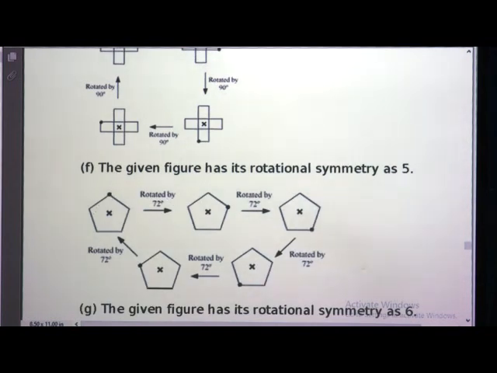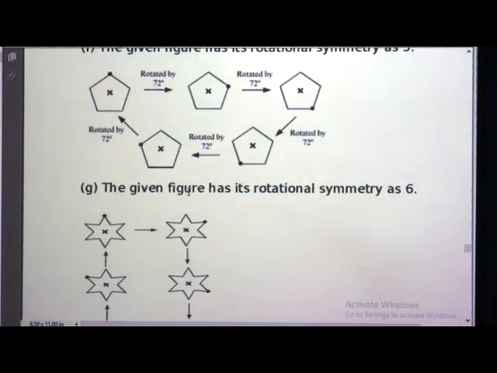Here the given figure, if you divide this figure into 5 equal parts, as a pentagon, it rotates at 72 degree. The one angle of this is 72 degree. So, when it rotates, just I am putting a dot here, that after rotation of 72 degree we will get the dot over here. In the similar way, we complete this rotation, how many rotations do we need to get it to its original position? We are having 5 rotational symmetry.